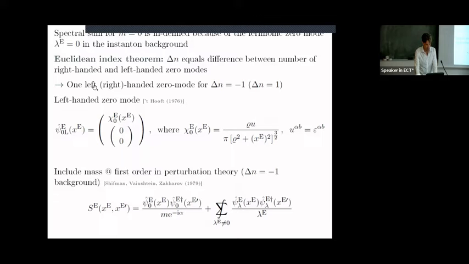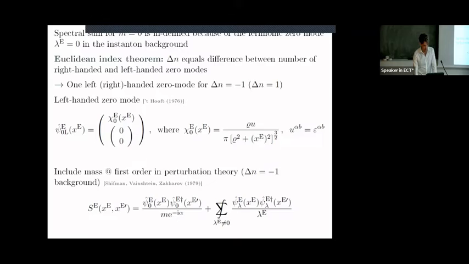Okay, in the presence of a single anti-instanton with delta n equals -1, there's only one left-handed zero mode, and the solution has been found by 't Hooft. It's actually a simple solution, not a simple algebraic form. Then we can get a good approximation. One can do this a bit more exactly, but it's not crucial. Let's say with the terms that are transparent, we take the zero mode out of the spectral representation, and then we just regulate this with a small eigenvalue, which is now just given by the mass, and it's a complex eigenvalue in the presence of this CP odd phase.